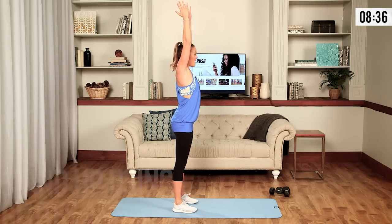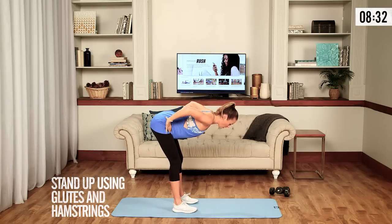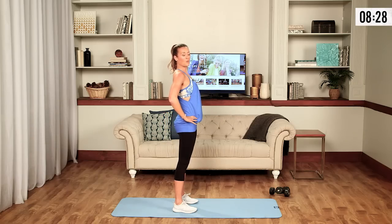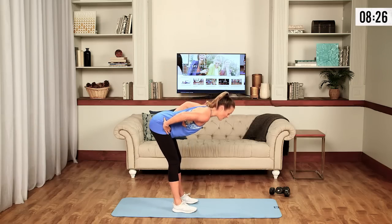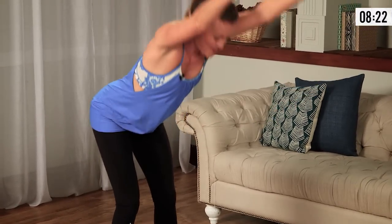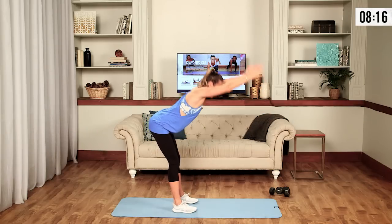Now, if you wanted to modify this, you could bring your hands behind your head, or you could bring it all the way to your waist and make it even lighter and come up. So there's a lot of different ways to do this one. You can modify, or you can add the weight here or here, and then come up. You're gonna feel the difference, right? So you're lowering, you're working your hamstrings, booty goes out first, and then up.